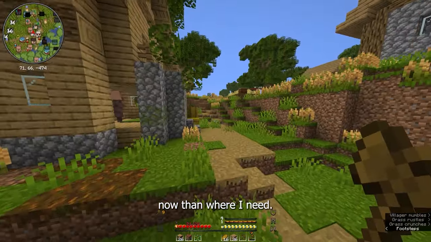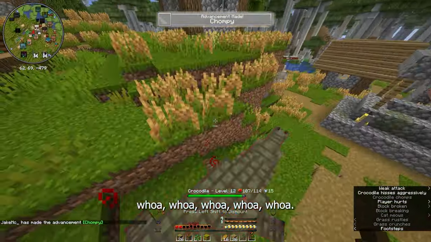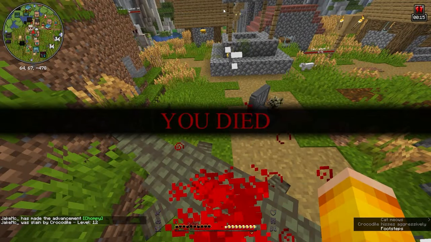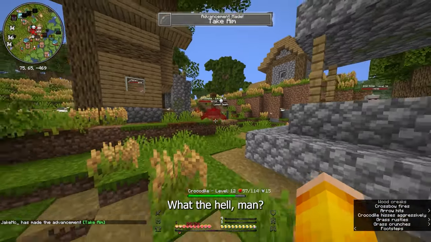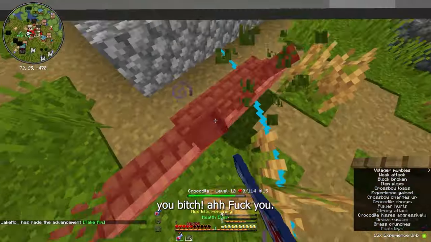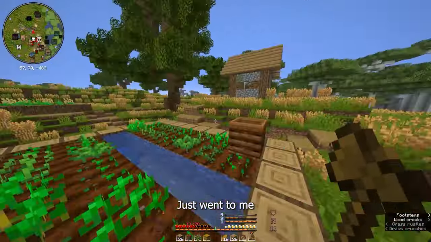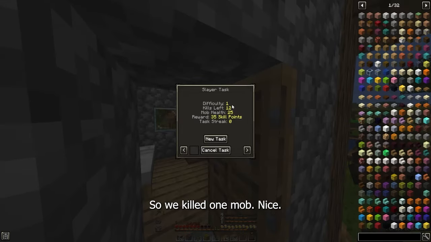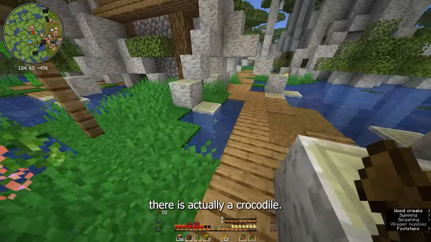Now then, I need some more hay bale. Whoa, whoa, whoa! Chompy. What the fuck? He just started attacking me. What the hell, man? There we go. Do you like that? You bitch. Oh, fuck you. Oh, man. What the fuck? Bro just came at me out of nowhere. Where the hell did that come from? God damn. Look at me. Right, that's cool. So we killed one mob. Nice. No wonder. I wonder if it was actually a crocodile.